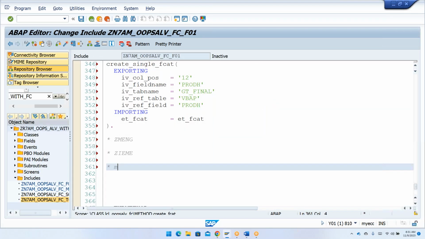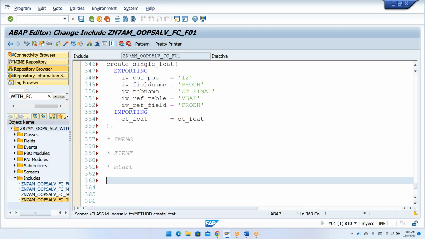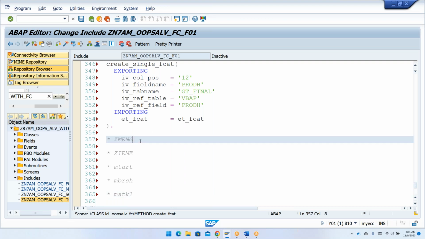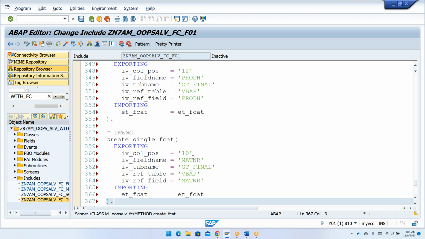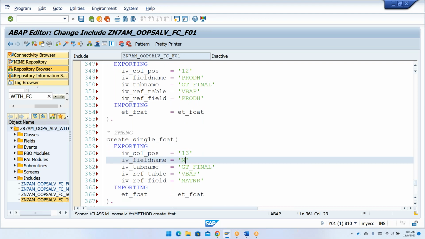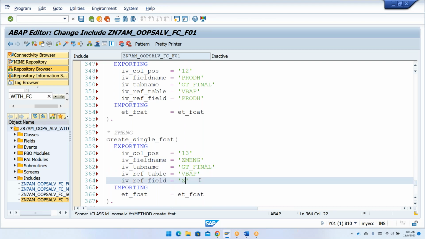MTART, MBRSH, and then MATKL. So this is the one. So for this one, I'm just going to write down this one as 13th, ZMENG, and this one is also this ZMENG.